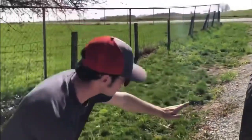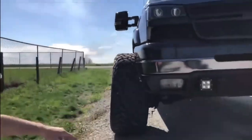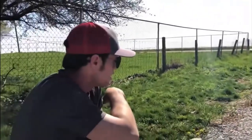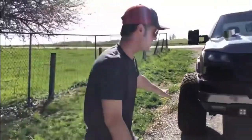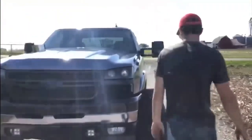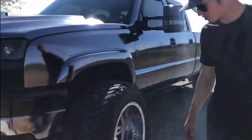You see the wheels, this is a new thing these days, the wheels kind of tip out a lot like that. Both sides are like that, really. Yeah, I did that myself. I like the way it looks. It looks great. These are 38-inch tires on double stacked 2-inch wheel spacers.